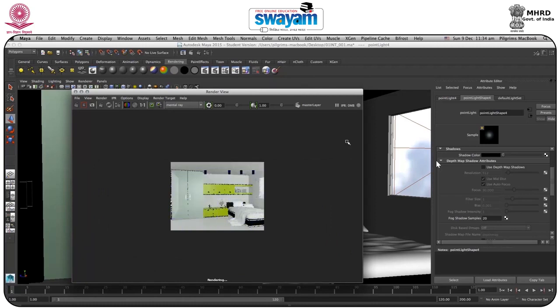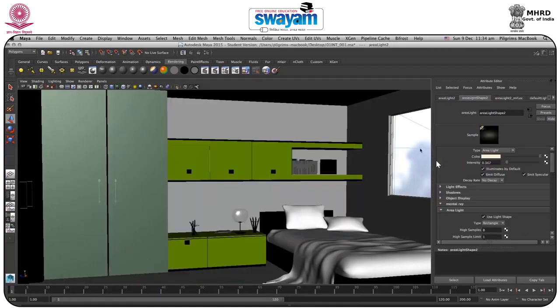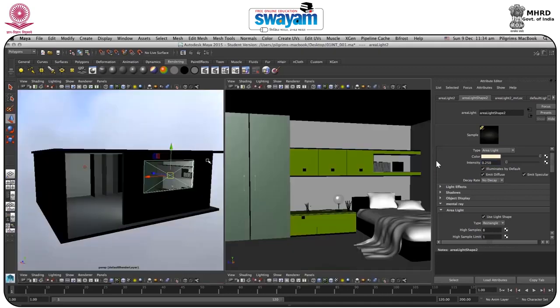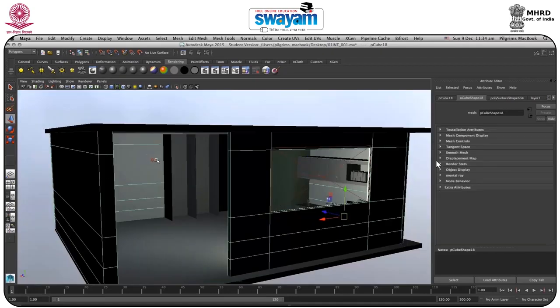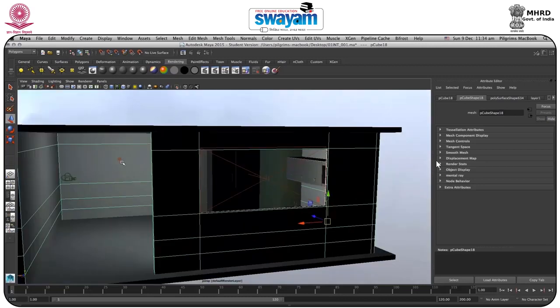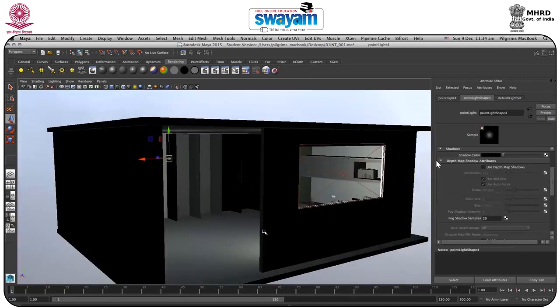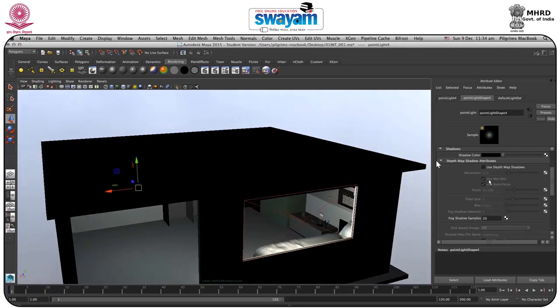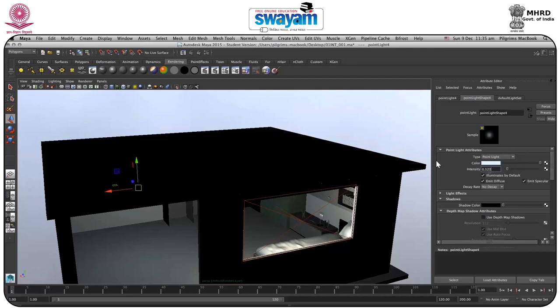As you can see, the intensity is quite high, so we don't require this amount of intensity. Plus we also have to work in this particular section of light, so we'll select the light and decrease the intensity a little bit. I think we'll put 250 and we'll go to Omni, and by pressing 7, you can't judge whether it is looking good or not. If you are rendering the same, you can have the idea. So just put the intensity at, I think, 2 would be fine. Let's have a look.